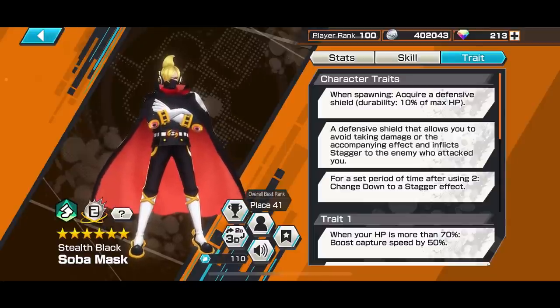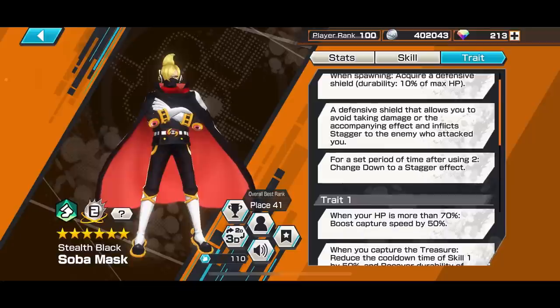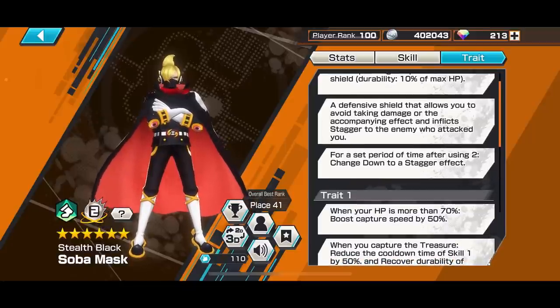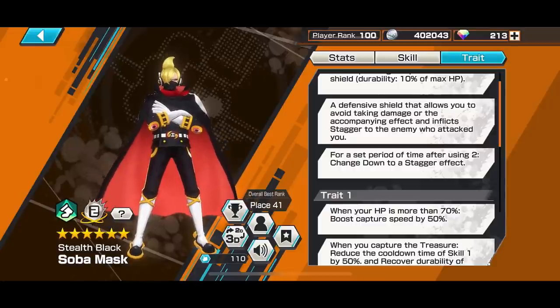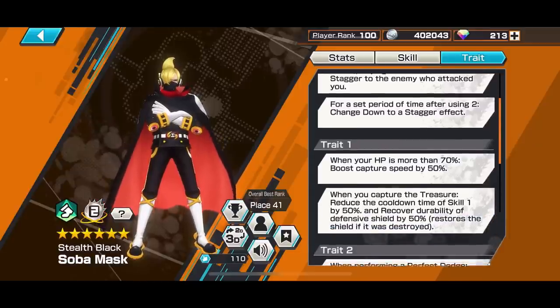Your defensive shield allows you to avoid taking damage or accompanying effects and inflicts stagger on the enemy who attacked you. So in other words, your shield will be quite useful. It not only can avoid taking damage, it can stagger your enemy, and you won't get affected by status infliction as well. Once you run out of the shield, then you will just be normal.